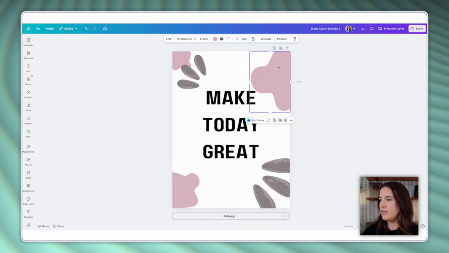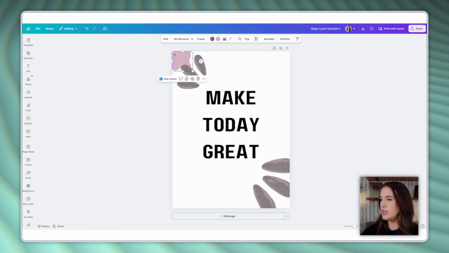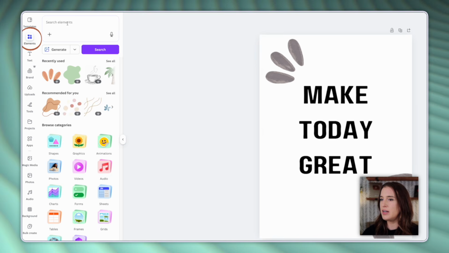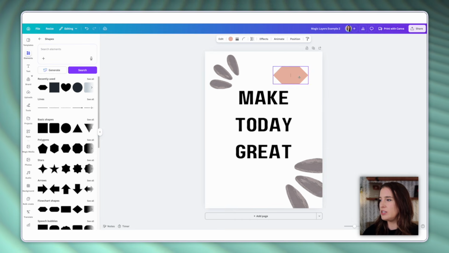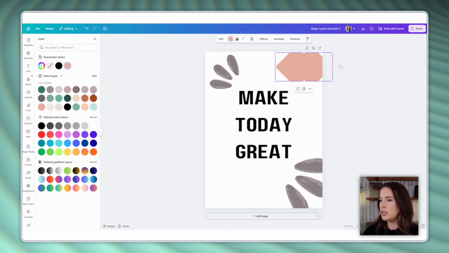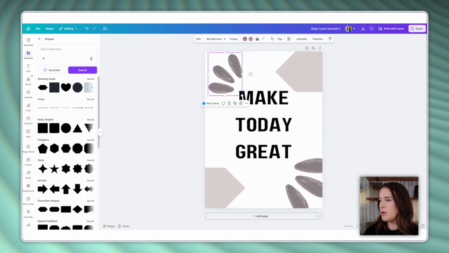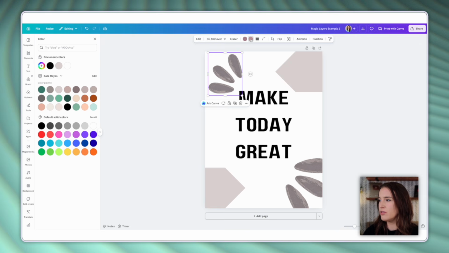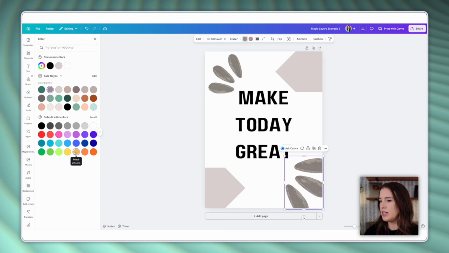Maybe I want to get rid of these blob elements to replace them with something a little more modern and trendy. I'm going to come over to my elements library. Maybe I just want to add some fun little geometric shapes. So I could do that. Of course, reposition, resize, drag these where I want them, change the coloring. Okay, and then maybe I want to keep these little cute flower petal elements, but I want to change out the colors of those to fit the new kind of more neutral vibe I'm going for. Or if I wanted something colorful, I could even do that.